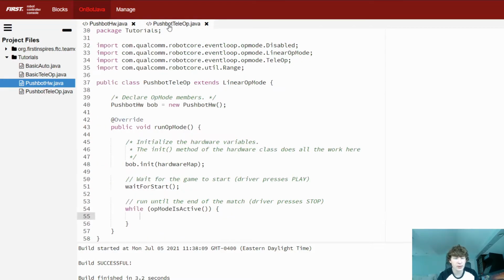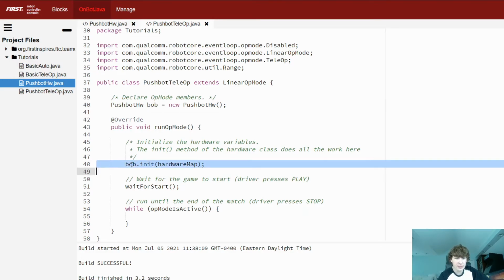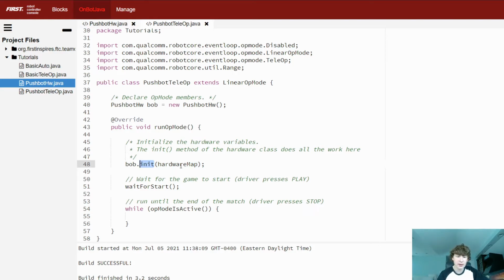And then if you go into a teleop or autonomous code where you're using a pushbot, you go and create a specific pushbot. So here we can say, this is what our pushbot looks like. We are creating a specific copy of the template and we're going to name it something and use it. And that's what we do right here. We start with the type, just like when you're defining any variable or object. So we say it's a pushbot hardware. We're going to name it Bob. And we're going to say Bob is a new pushbot, just a new blank pushbot hardware object. He's totally blank and we're going to name him Bob. Then you can manipulate Bob just like any pushbot. So here we can run his method. We can say bob.init and that'll reference all the code down in the hardware map. And we can also get all of his attributes. We can mess with all of his motors.